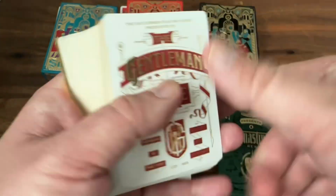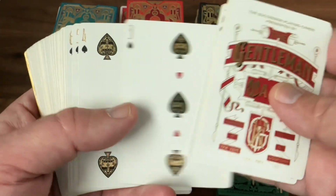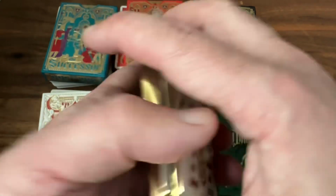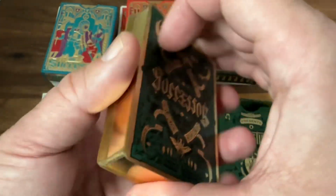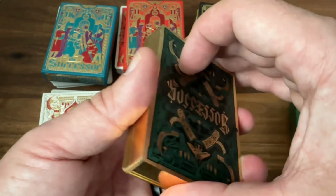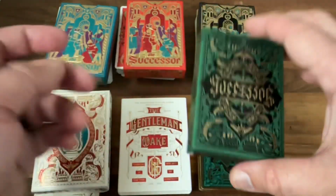The faces of the cards are going to be the same as what we saw with Monarch White and with Imperial Black with the foil applied to it. Of course, we're going to have foil on the faces as well. So nothing new to show on the faces of the cards, but really that back design, all new design to it, bringing in those greens and the golds, great classic combination, and then mixed in with that all new tuck. Just a worthy successor, sorry, no pun intended, but a worthy successor to the Dynastin name within Gentleman Wake's decks.